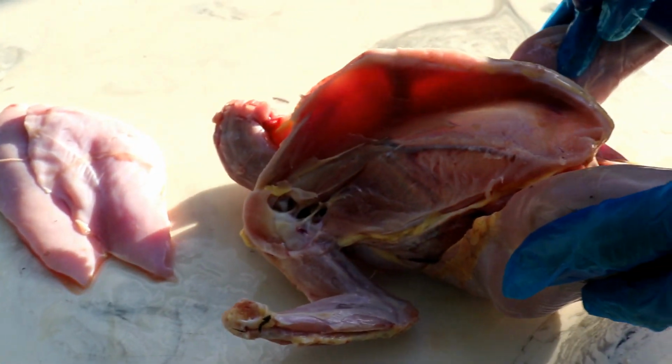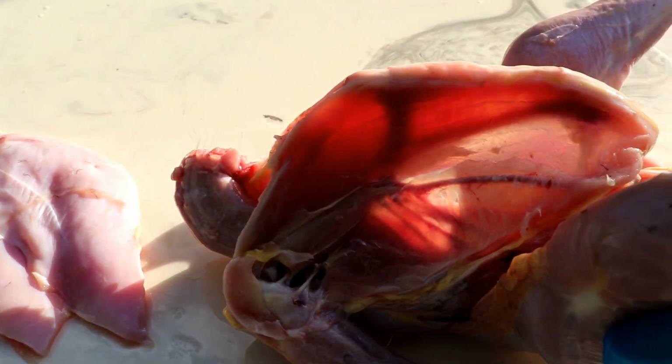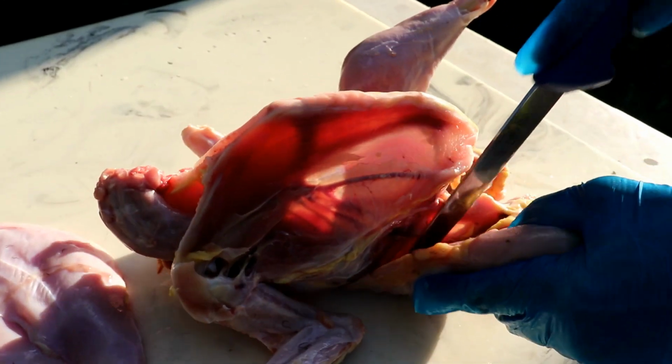Okay, so there's another breast. So take a look at that. This little bit, I'm not that concerned. This will go in my stock pot and will fall off in my stock pot. So that's just fine. The next thing I want to do now is these thighs.